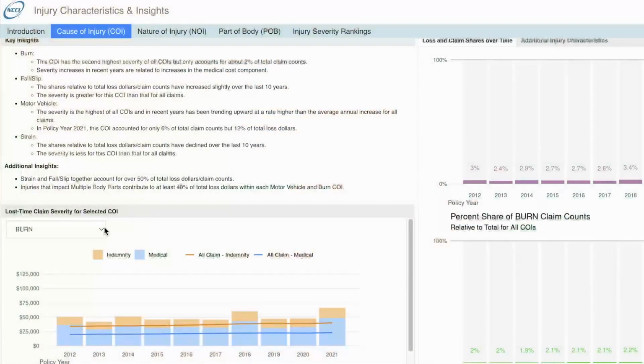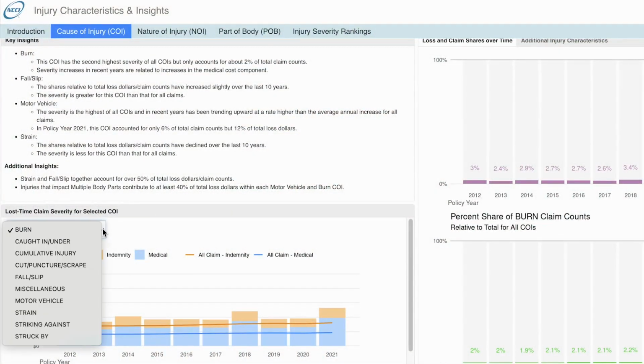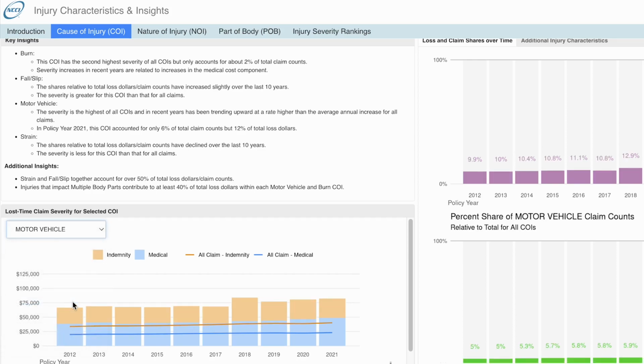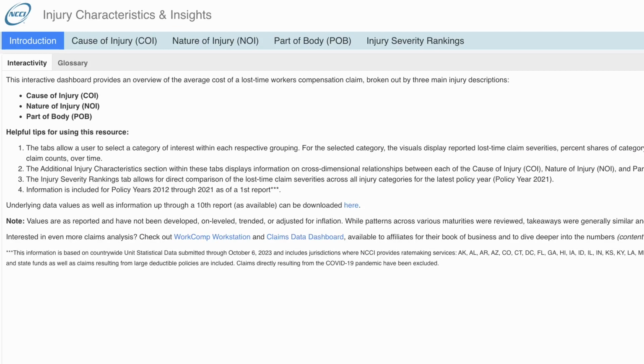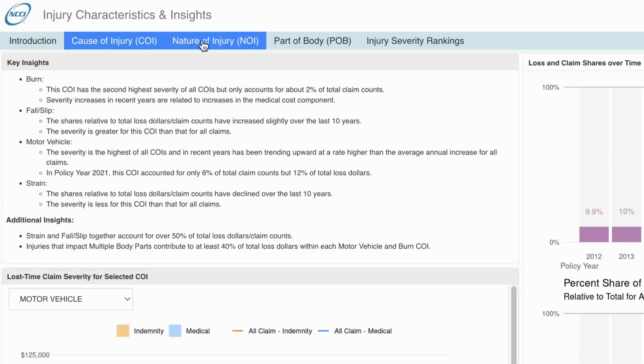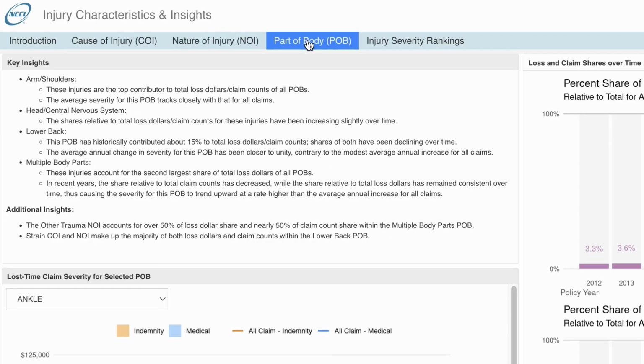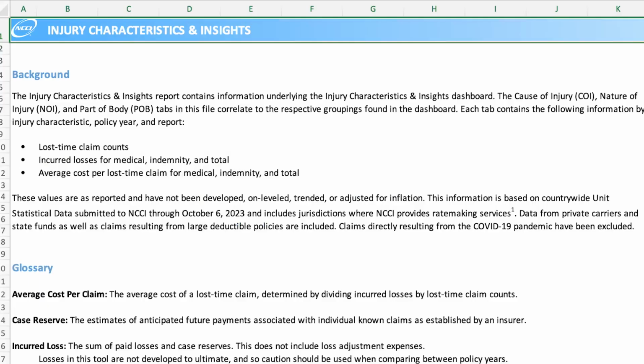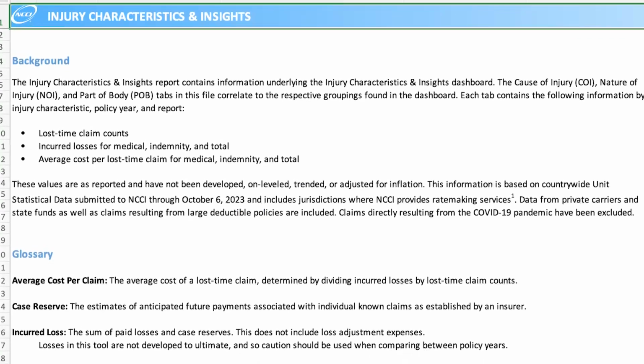It provides an overview of which injuries are the most common versus those that are the most costly, as well as how injuries are changing over time. The interactive visuals included allow for further drilling into this information for a particular cause, nature, or part of body over the past 10 years. And if that wasn't already enough detail, there is a data download feature available as well. Better understanding the characteristics underlying injuries in the industry can empower stakeholders to focus on mechanisms to further improve workplace safety and appropriately anticipate future costs.